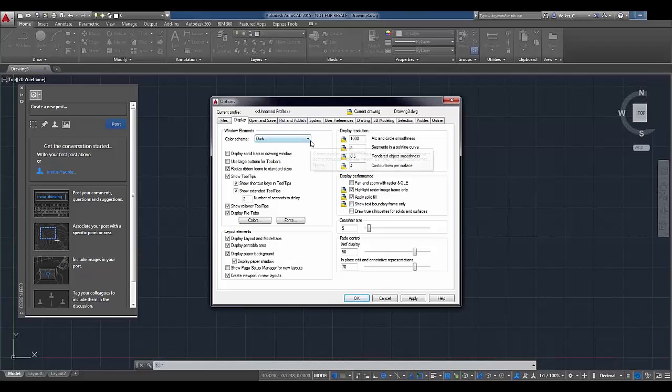And here I could actually change that color scheme from dark to light. In fact, if you're a programmer, I have actually seen a pink theme for AutoCAD, which I'm not going to recommend to anybody really, but it does work. Once I hit Apply, it then changes that color to a lighter theme.